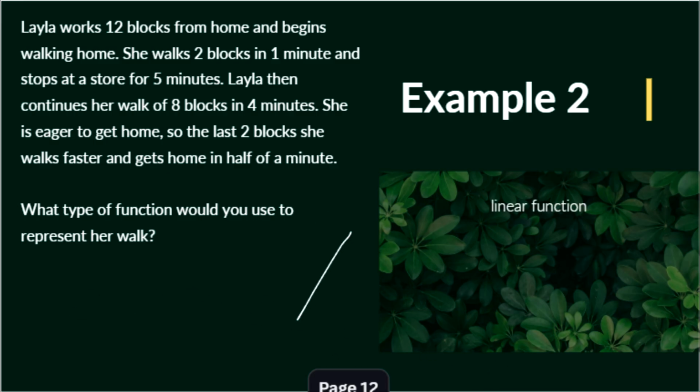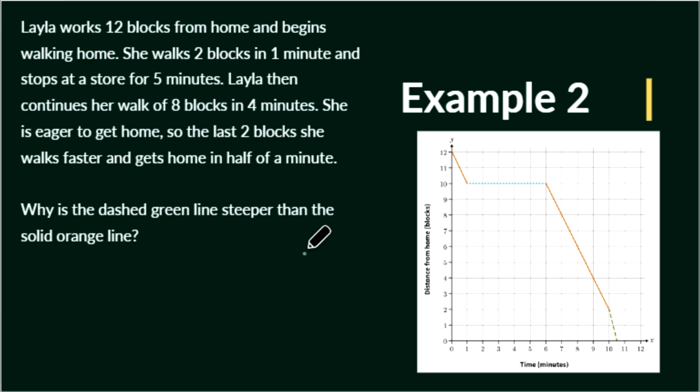So anything that has a slope is linear, and it doesn't have to be positive. It could be negative. It's still linear, okay? So here's the graph that they did. Oh, they chose negative, okay, because I guess she's going home. Whatever, you do you, boo.